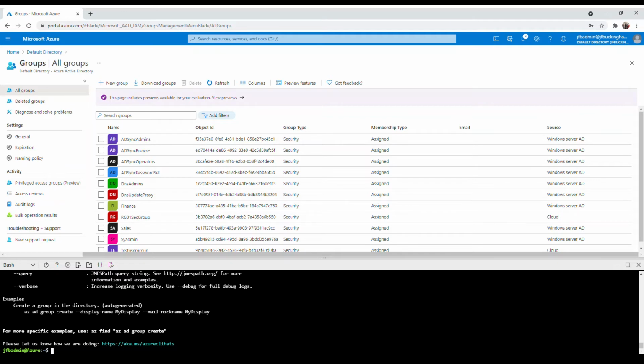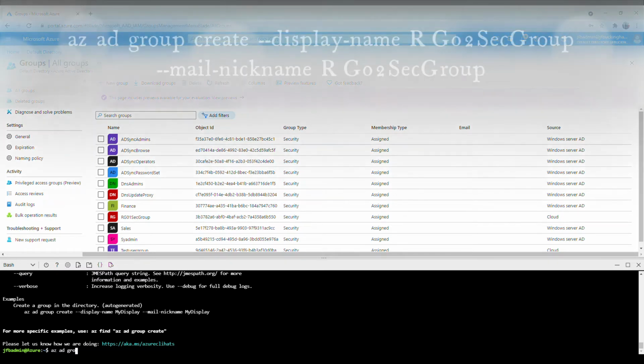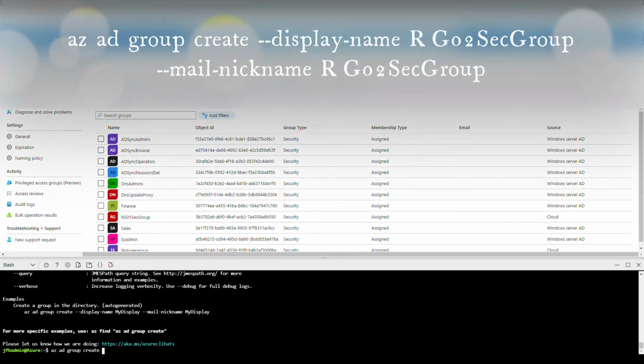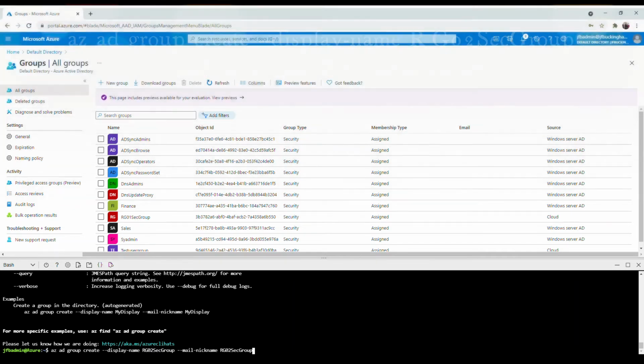So we are now going to run az ad group create with the display name, and if I can spell, the display-name is RG02 sec group, and then the mail nickname is again going to be RG02 sec group.